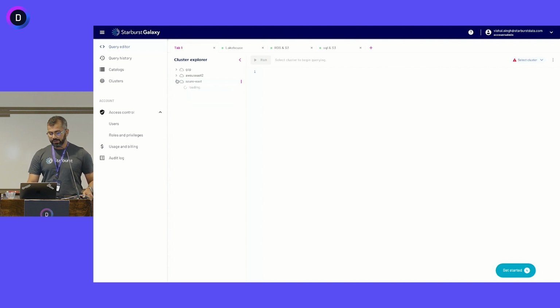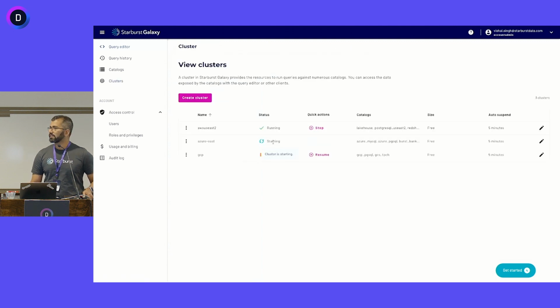As I expand this cluster, Azure East, I can go back to the cluster screen, and you can see it has automatically started. This doesn't have to happen in Galaxy itself. The moment you write a query in Tableau, Power BI, or any dashboard, the cluster will automatically detect that a query has been written and executed, and the cluster will come into starting mode. As you can see, the cluster is now in running mode. Within a few seconds, the cluster is already running in Azure, and I can write queries against it.